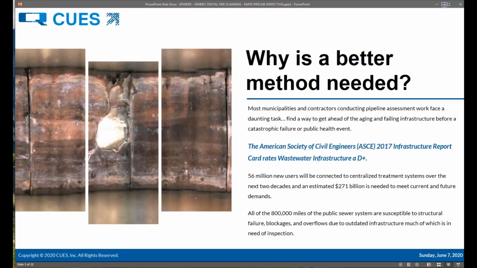When you add in some of the common core problems people face, that is really why we decided that a new technology was needed. Side scanning in particular has actually been around now since 2012. Trenchless industries in general have been slow to adopt other technologies, so that's why we're seeing more of a prevalence now. So hopefully it will gain some interest through this presentation on what it might be able to do for you.